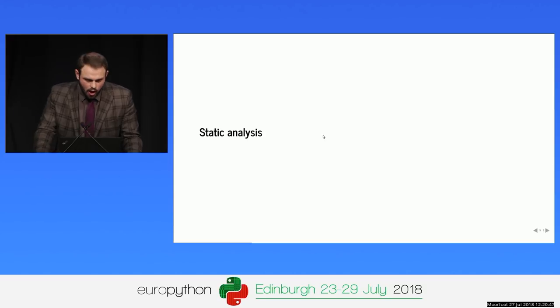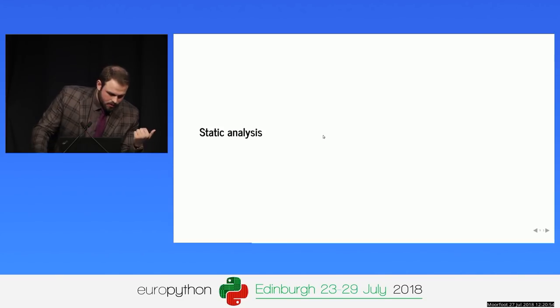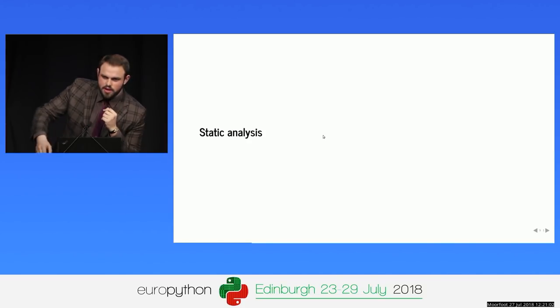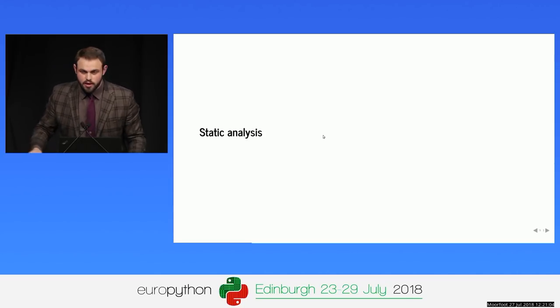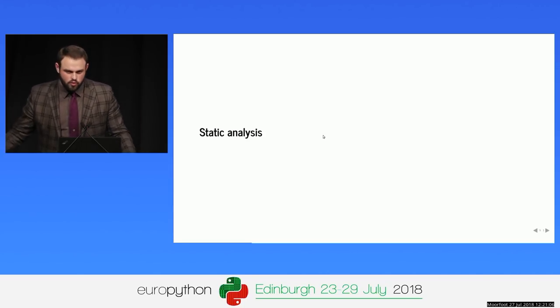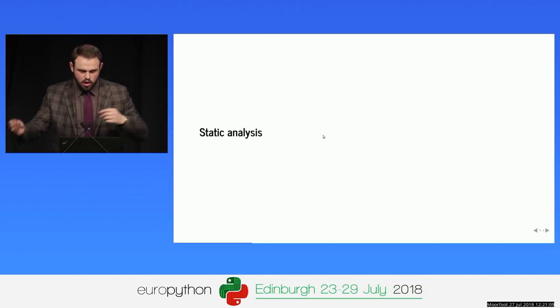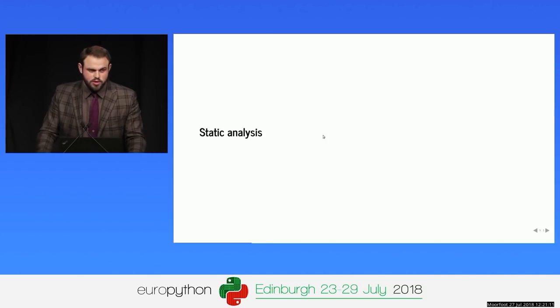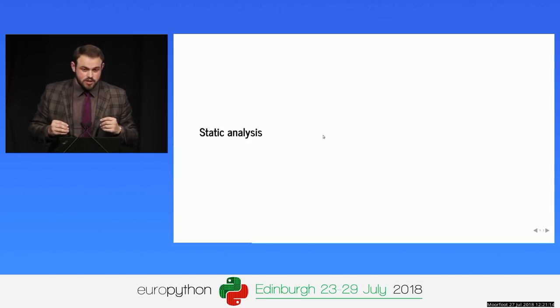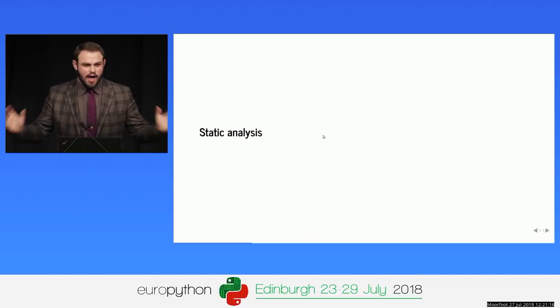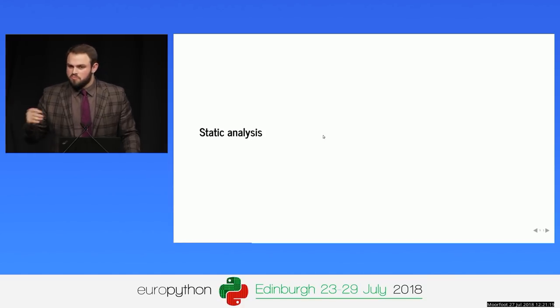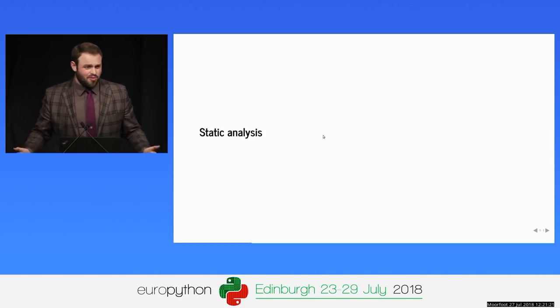Right, so there are obvious applications for this in static analysis. Just to be clear, what is static analysis? Consider the counterexample of a profiler. With a profiler, you have to be executing the code intrinsically to be profiling it, right? You want to see what runs quickly, what runs slowly, what's calling what. And that is something you can only do if you actually execute the code. Static analysis is when you're doing an analysis without executing any code, right? So a very trivial example would be counting the lines of code that you have.